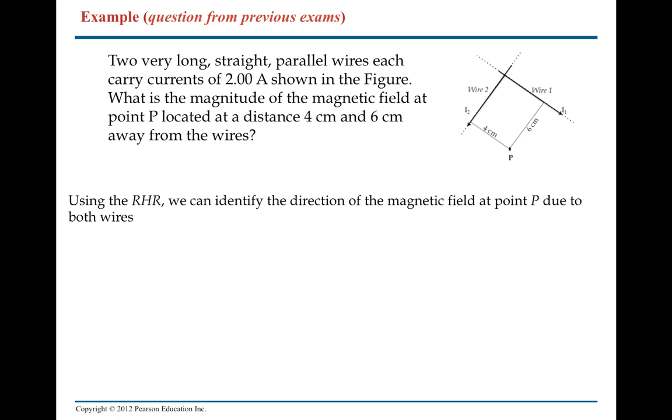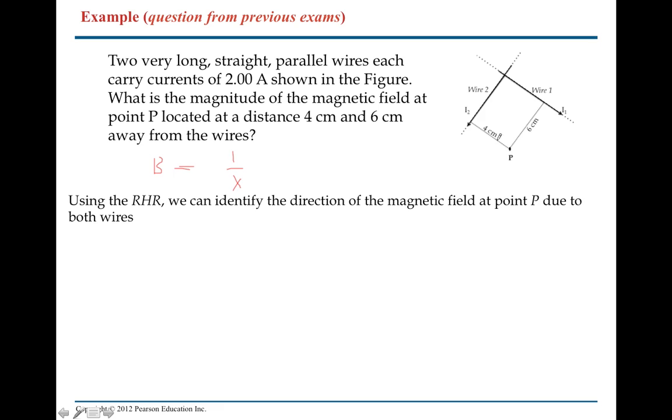Okay, that's it. Another example, which again we've done in the class, is something like this, where you have two wires. Each one of them is going in this direction, and I2 is this direction, and he wants you to find the magnetic field at this point. Again, using the formula, B is equal to mu naught I divided by 2 pi multiplied by 1 over x. In this case, x here is 4 centimeters, so it's 0.04, and in this case here it is 0.06 meters, and here it is 0.04 meters.